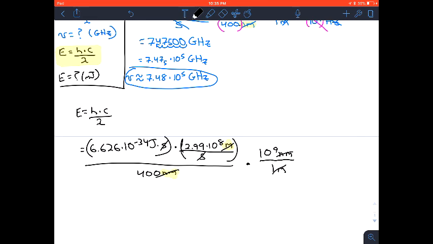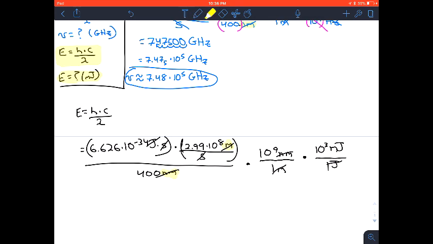Now we're left with joules, but we need to have millijoules. Okay, so we need another conversion factor. Multiply this by, we have joules in the numerator, so we need joules in the denominator. So 10 to the 3rd millijoules, or 1,000 millijoules, equals 1 joule. Joules now cancels out. We're left with millijoules. Now we can go ahead and solve this problem.